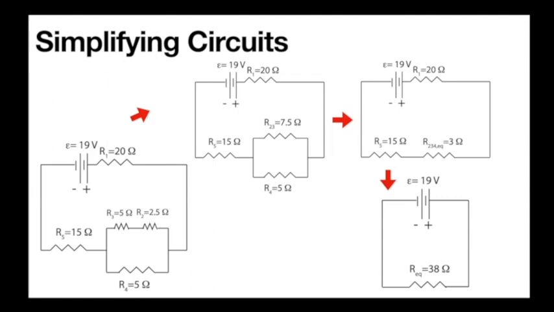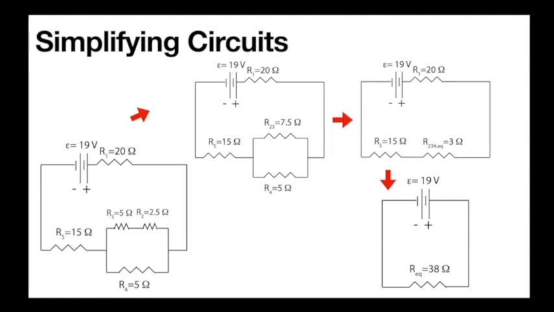At what point can we combine R23 and R4? Why can we? Like, when can we not? What's a rule that we know? If they don't share a voltage drop. So that's how we know that when resistors are in parallel, they share a voltage drop. For instance, here, R4 does not share a voltage drop with either one of these individually. It has the same voltage drop as the sum of those two. So we have to combine them. But now, the voltage drop across R23 is equal to the voltage drop across R4.